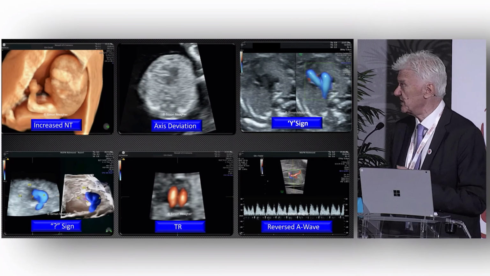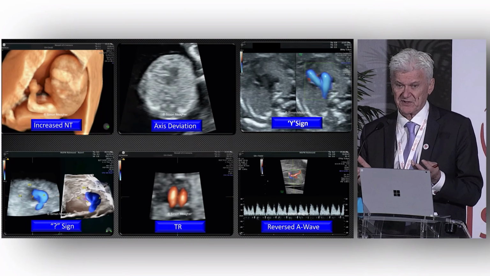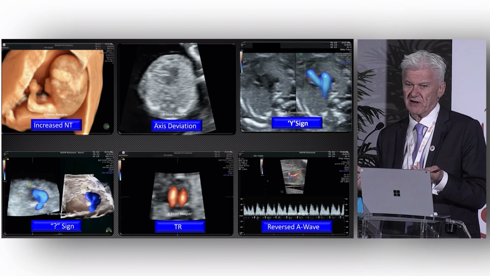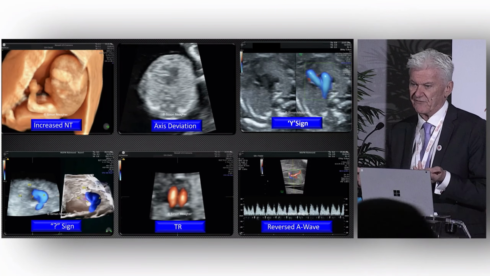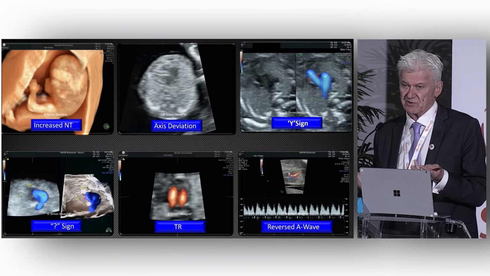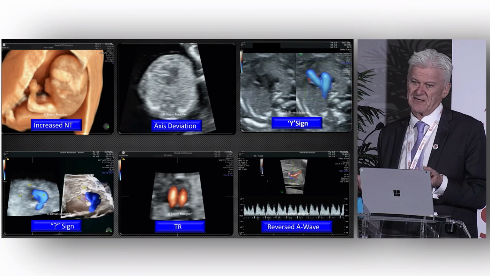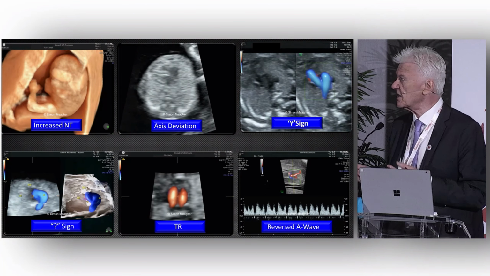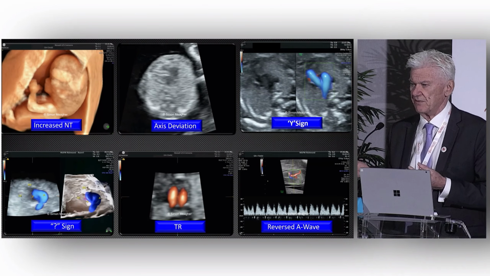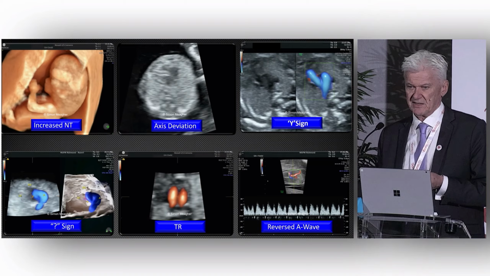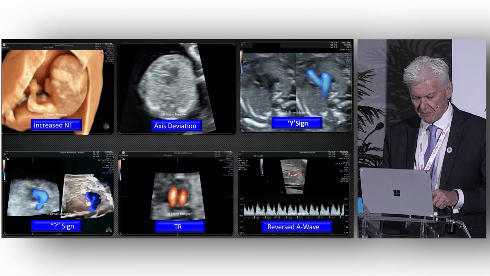But I ask you the question, say, Simon, how do you pick it up in the first trimester? Because you started off your lecture by saying that you look at the left ventricular outflow tract and you see aortic override. Well, the left ventricular outflow tract is not part of the ISUOG guidelines in the first trimester. The ISUOG guidelines make a recommendation in the first trimester of showing a four-chamber and a three-vessel tracheal view. So how do we pick it up?